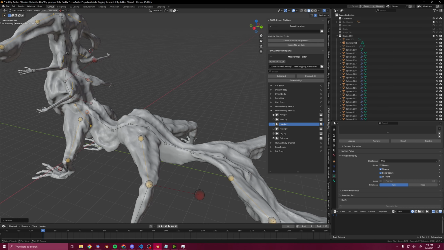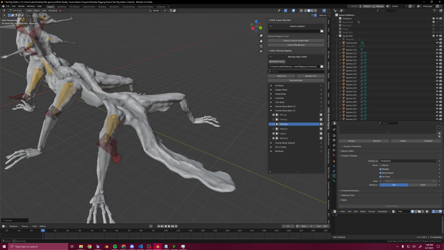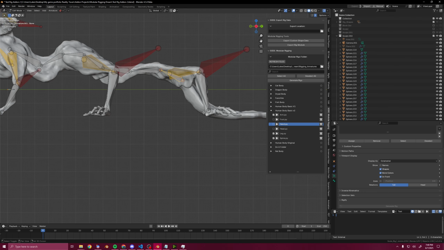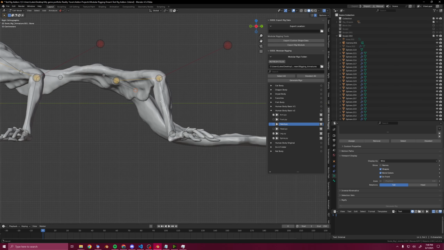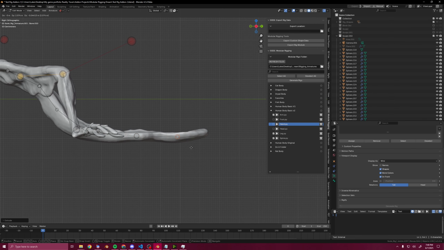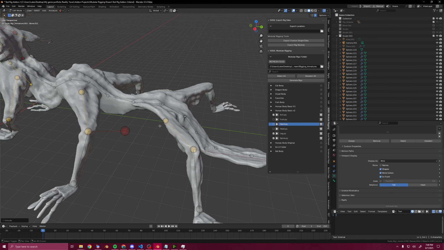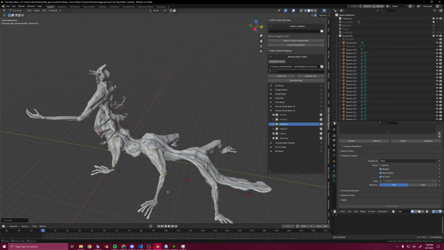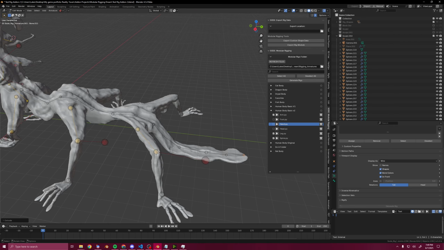Alright, so now that we have this set up, we can go back and Shift V like this. Maybe actually I want to extrude the bones down here. So let's go back and extrude out the back like so, and just start following the tail right to here. Alright, so now that we've done that, and the hands haven't been remeshed to the character yet, I'm not even going to try it with the hands. We're just going to do it like this.